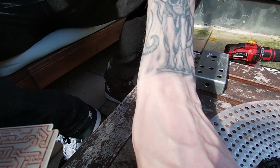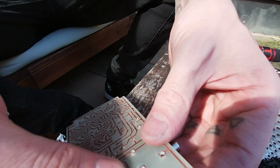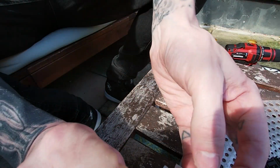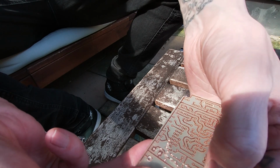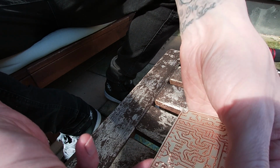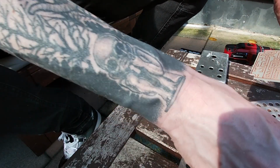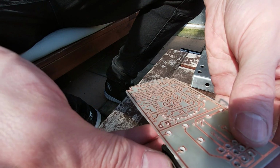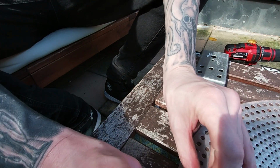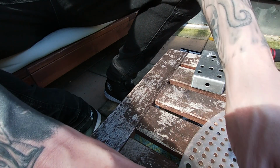Again with these, as long as they've got something to grip hold of, that's going to be like that. As long as you can solder all that on, you can just wad it up with solder, as long as nothing's touching and crossing over, it should be alright. So you got that there, like that. So that's kind of looking like the start of a guitar pedal, really.